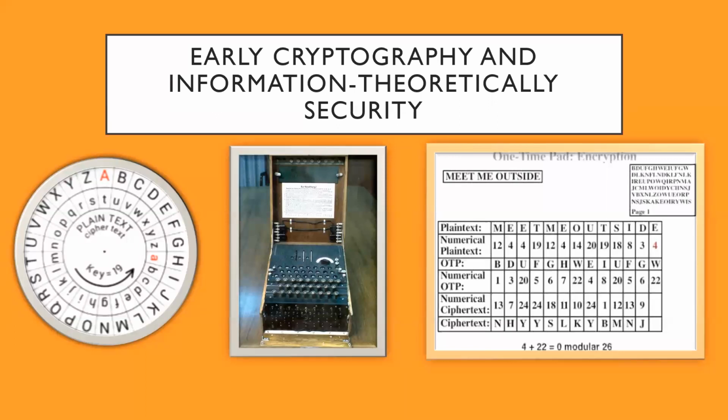Then there were some more difficult, very difficult even to break, algorithms, such as the Enigma one in World War II, and even one that was proven mathematically to be absolutely secure, which is the one-time pad. This is why in the title I mentioned information theoretical security. This means that this protocol was really proven mathematically to be secure. With some specific quantities such as mutual information, some statistics, we can show that this kind of algorithm is perfectly secure.